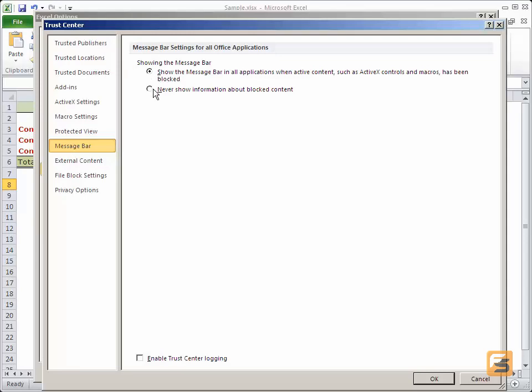Now please keep in mind, in an Office setting this will be organized by your system administrator. You may not even have access to this section of the screen. If someone is sending you a publication that has macros or additional coding in it, you may not be able to operate it if the Trust Center has been authorized.